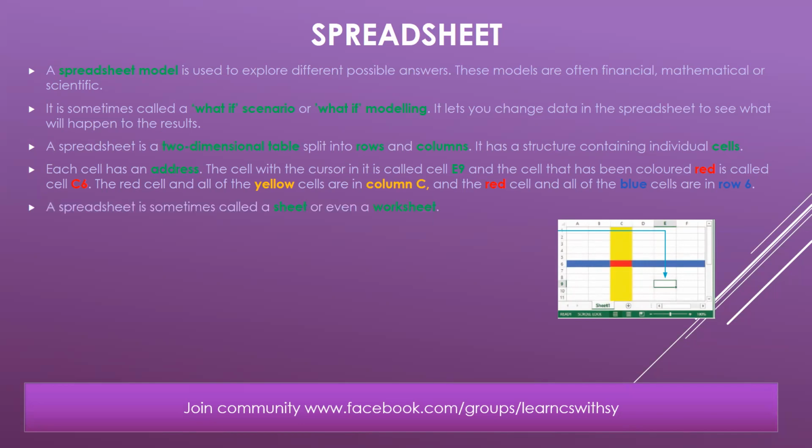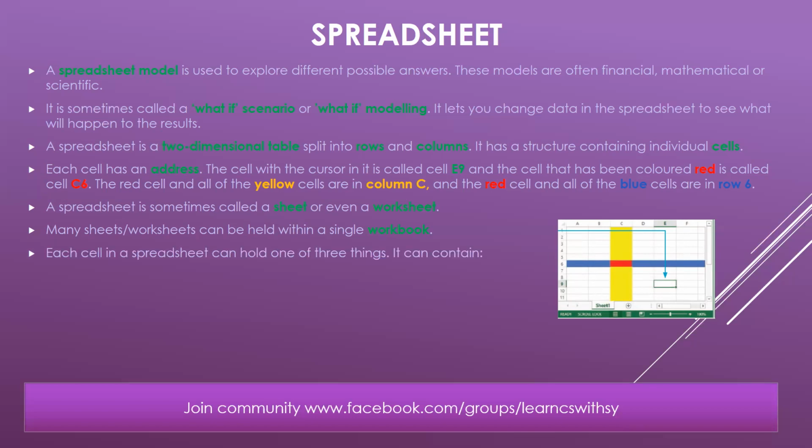Sometimes we call spreadsheet a sheet symbol, or sometimes it's called a worksheet also. So if you hear the term sheet or worksheet or spreadsheet, they all are indicating the same thing. When you combine different sheets together, they form a workbook. Just like in real life, when we say a single page, when different pages are combined, they form a book. So similarly, a single sheet is present, fine. When you are going to have multiple sheets together, they form a workbook.